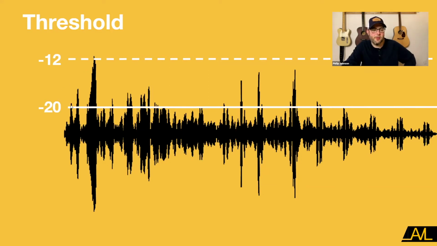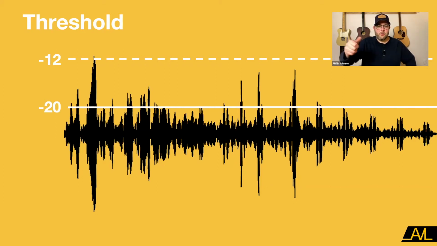Well, what a threshold of a compressor does is we can turn it down. The further we turn the knob counterclockwise, so down, the more effective the compressor gets. So it's a little bit counterintuitive versus other things that we see on the console. Everything else, the more we turn it up, the more it takes effect. On a compressor, it's opposite. If you want to have a compressor sitting there doing nothing and ready to just grab and go, turn that threshold all the way up, all the way clockwise, and it won't be doing anything in that scenario.